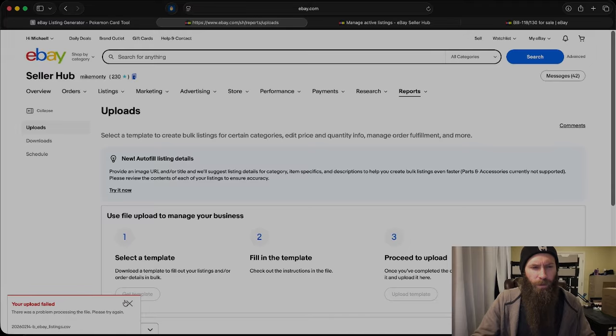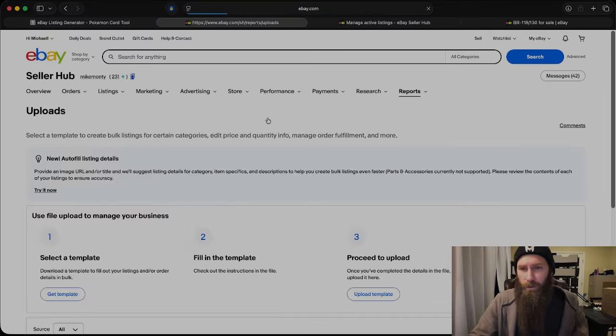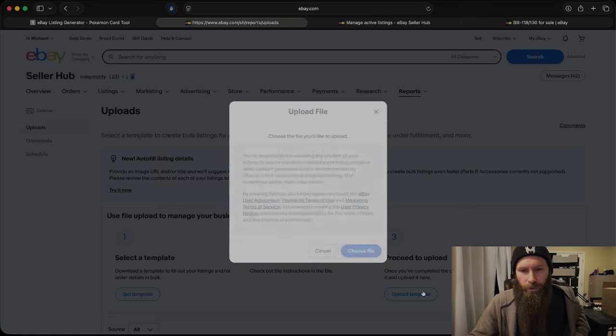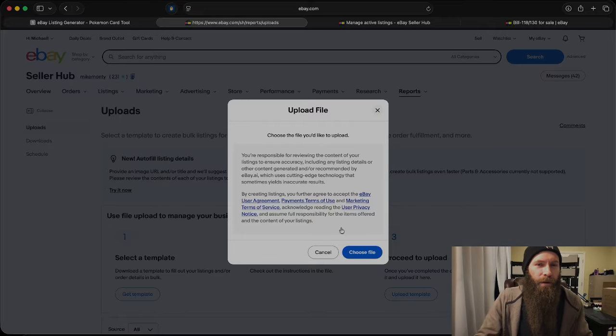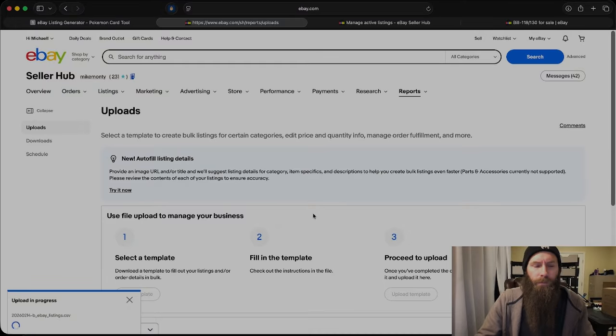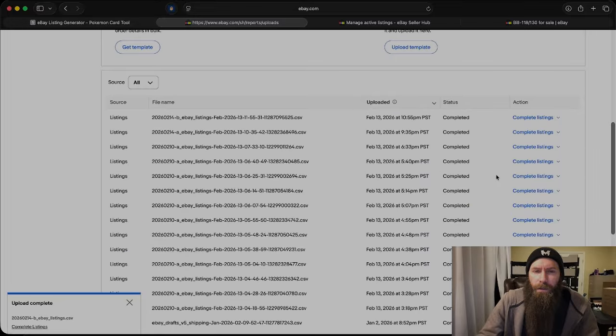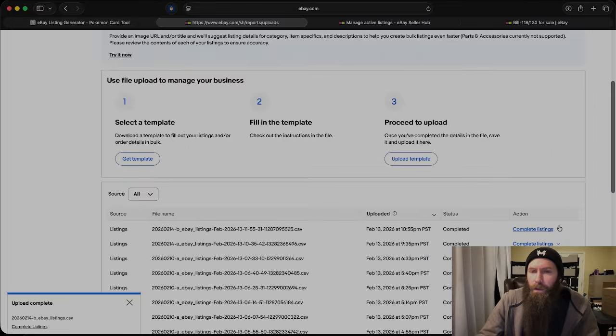There was a problem processing my file. But why? Oh, because I've been logged out. Let's try that again, shall we? I was like, shoot, did something break? All right, try it again. It is now 11:55. Processing. All right, it's completed. As you can see, I had a lot of trial and error today.